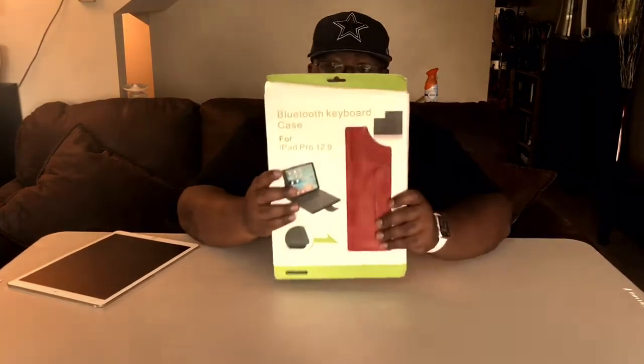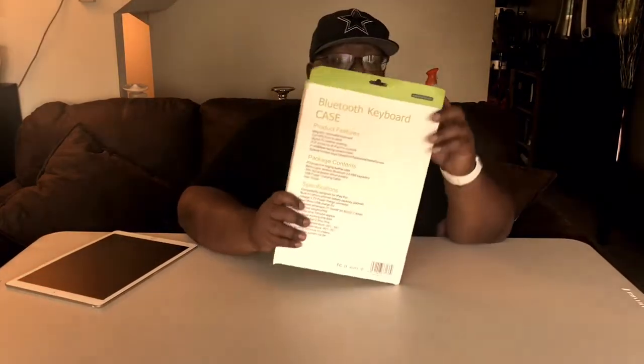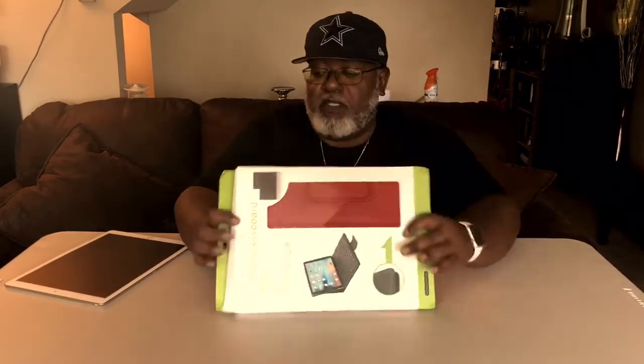But they sent us a case for the iPad Pro 12.9. It is in red, and that's what we're going to be looking at. It came in the mail like this, but it was really wrapped up in a lot of plastic. The box kind of tore up. It looked like the shipping people probably tossed it around, dented up on the side. No big deal. I don't mind that. It's all about what's inside.